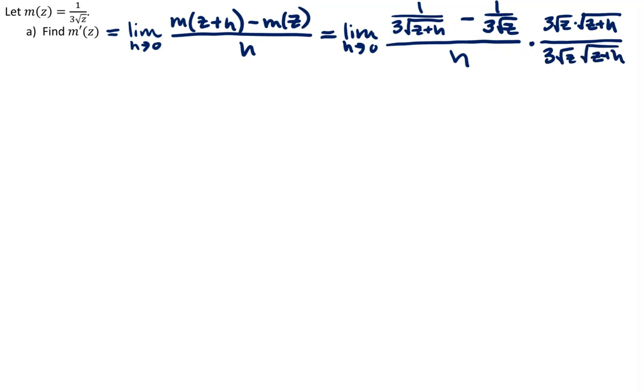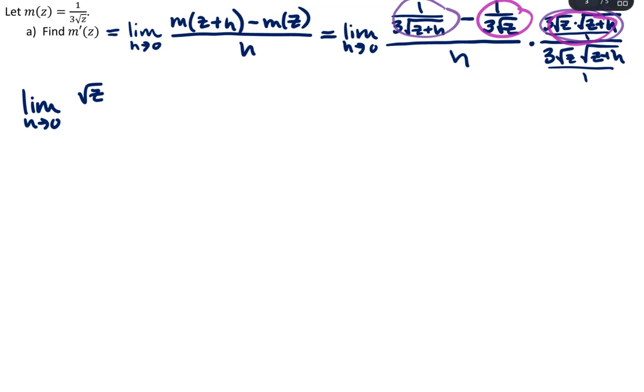So we're just going to do top and bottom by 3 root z times root z plus h. And if you need it, you can always write those over 1 just to remember how things are lining up, mostly on the top here. So when we multiply the first fraction, we're going to get to cancel a 3 and a root z plus h, but we'll have a root z left over. Oh, let me get this started with the limit. h approaches 0. So we'll have a root z. And then when we distribute through to the second fraction, we'll get to cancel the 3 and the root z, but we'll have a root z plus h left over.